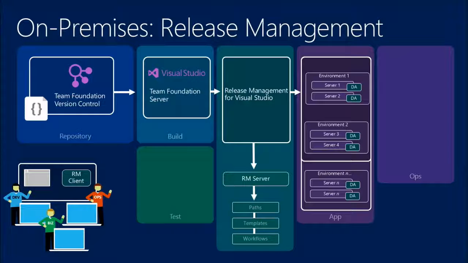That'll set us to the point where we've moved from building our code, we're now testing, we're starting to release and move it through the various phases, and ultimately get to the production launch of pushing that application out to a private or public cloud, depending on those components. So for now, we'll focus on on-premises, and we'll have a look and see exactly what release management is, and what the key areas an IT pro should care about, because there is quite a bit of content within release management. But let's focus on a few of those areas where operations can enable the developer to do a lot more, inside of the tool itself.